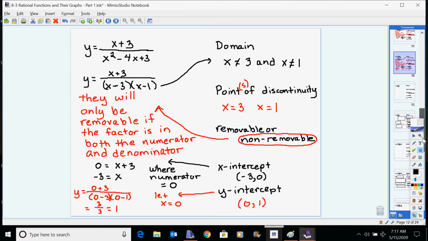Now, why those things will be useful is because when you're starting to make a graph, figuring out what's happening with the discontinuity, getting in your head that there are no holes, it's not removable, so you're thinking asymptotes, and then getting in your head also where the x and y intercepts are is going to be very helpful to you. We are going to hold off on doing the actual graph for a minute because I want you to completely get the hang of finding all of these things first. We're going to do several of them.